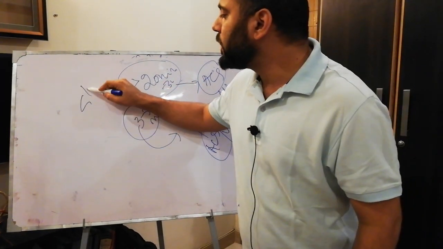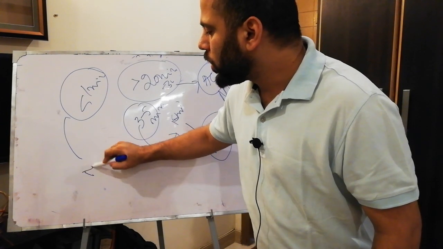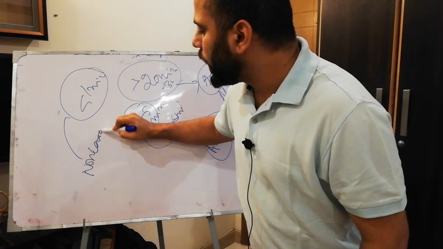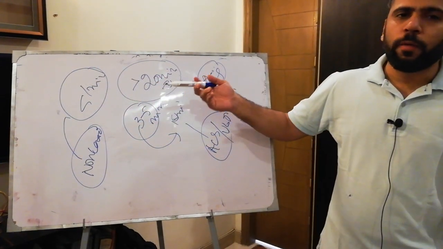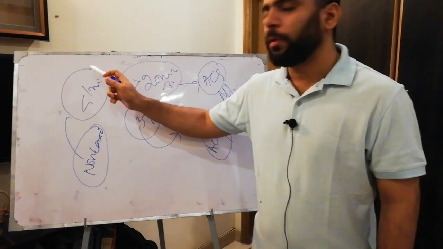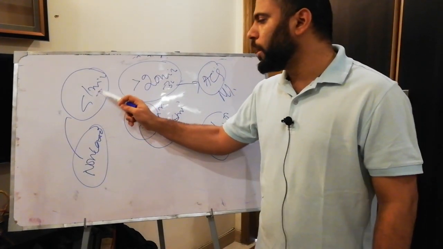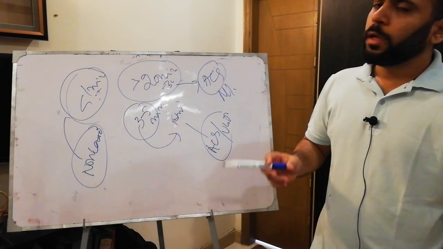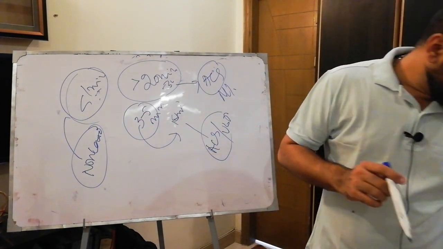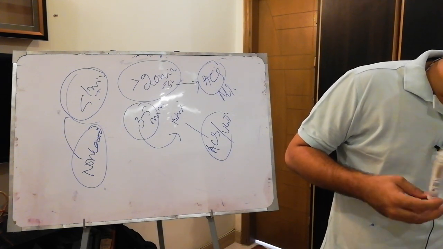Any pain of less than 1 minute is non-cardiac, because cardiac pain can't be less than 1 minute. It should have a duration of more than 1 minute. Any pain with a duration of less than 1 minute won't be cardiac pain. So these are the important things which I needed to discuss with you.